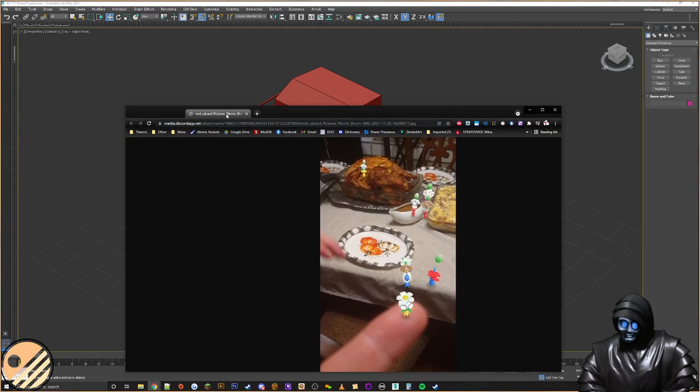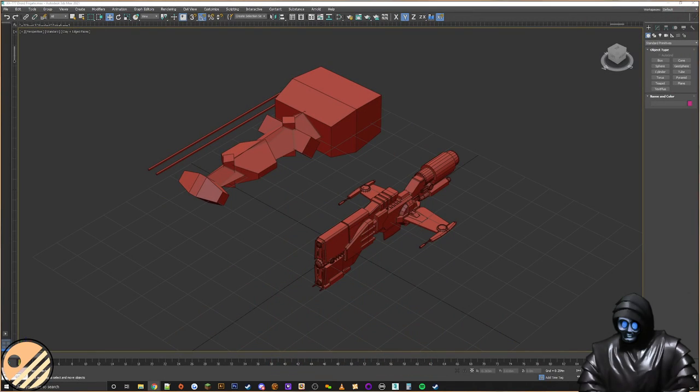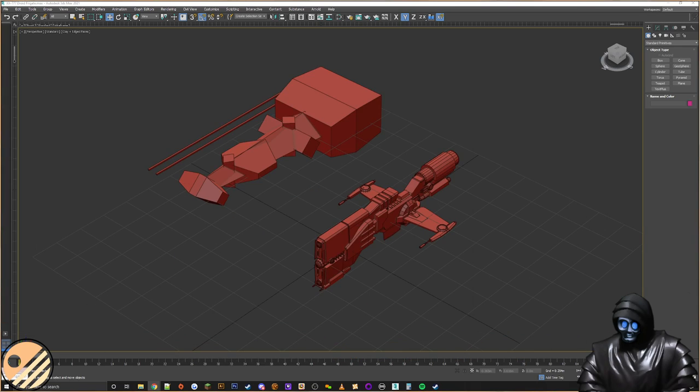Alright, let's see what the Nin player's got here. Oh, you're playing with your little creatures. This was the turkey, it was juicy. Looks like a pretty good turkey. Casserole looks good. And there's the decimated turkey, yeah. Yep, pretty much.